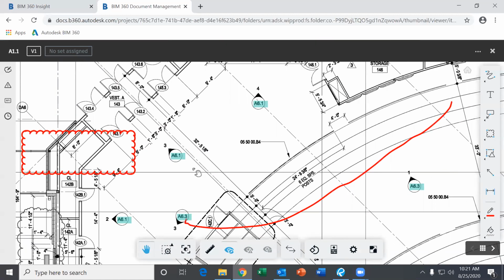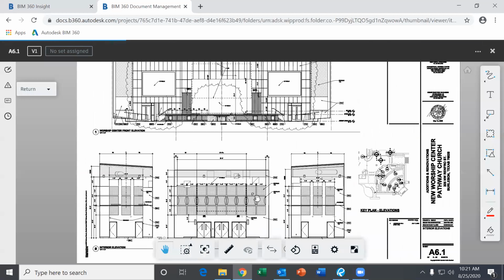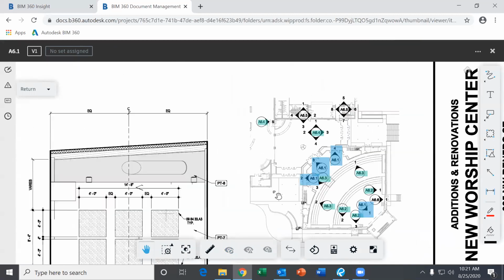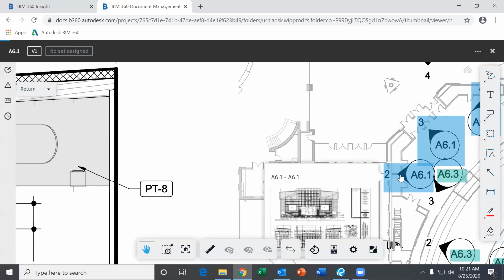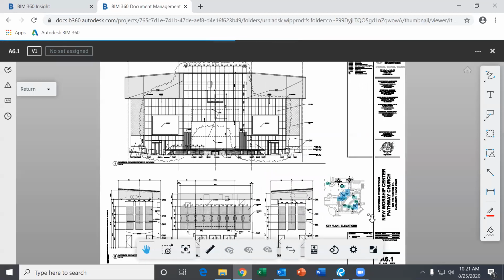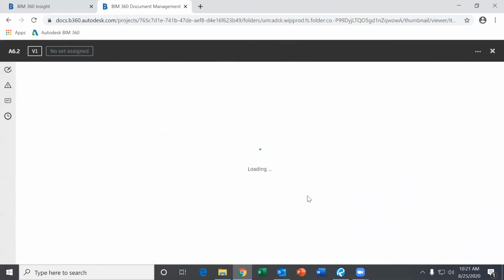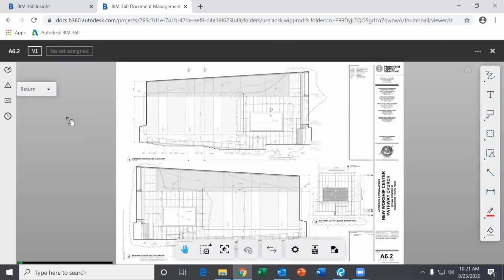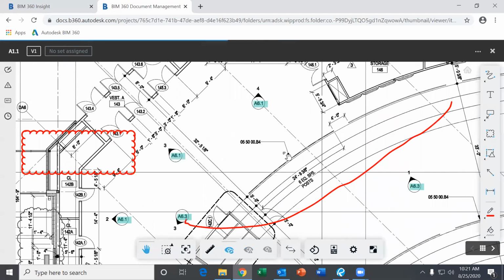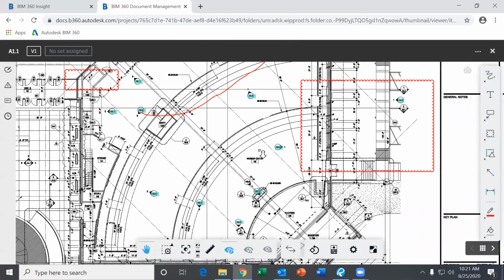If you go to one, and it also has another links on it that you want to go to another detail, you can just click on it from there, and it'll go to it. And then from the return here, you can go back to any of the plans that you were at previously. So it's a quick way to get back and forth between the drawings.